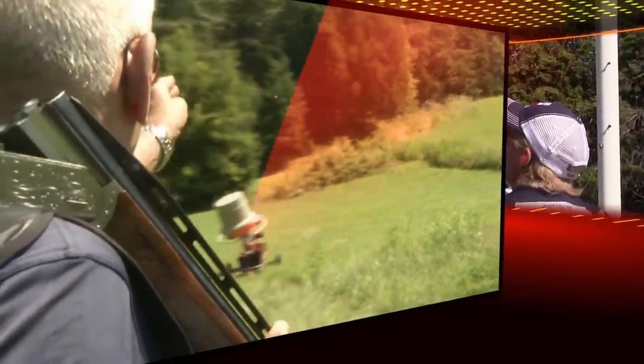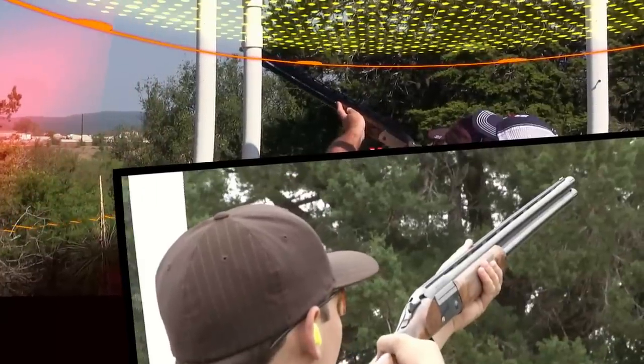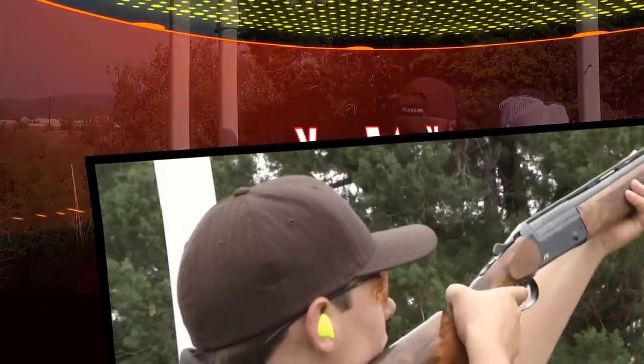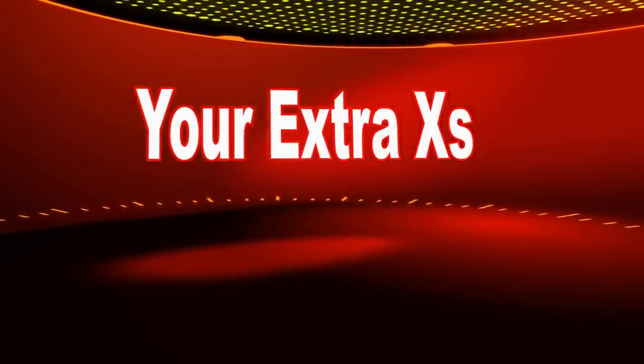And then each shot is taken with the eye cam, so you can see how the shot looked from the shooter's perspective. Every level of shooter will find something that will improve their shooting, from the beginner to the serious competitor. Within this DVD, you will find your extra X's.